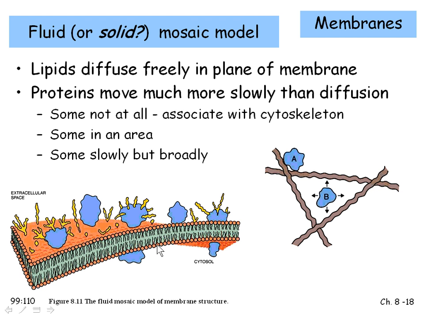And interestingly, the only place where we see membrane proteins truly behaving as if they're diffusing is in little bubbles that come off of cells called blebs, where there's no cytoskeleton underneath the bleb. The bleb is essentially a pure lipid bubble, and in that little lipid bubble, the proteins diffuse. But for virtually all of membranes in cells, it's really a mixture of a fluid mosaic as far as the lipids go, a solid or semi-solid mosaic as far as the proteins go.